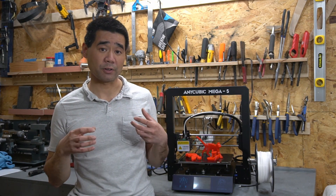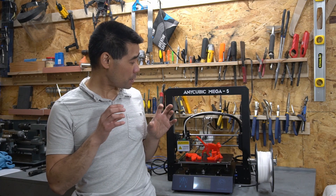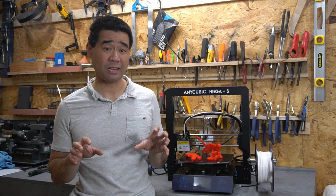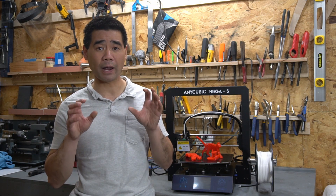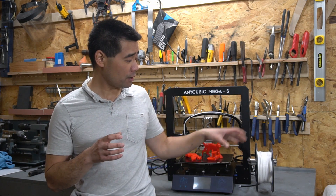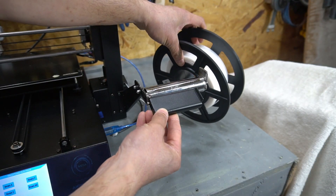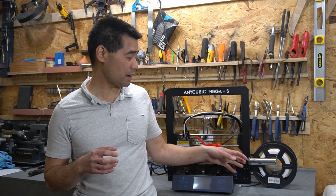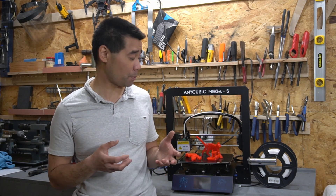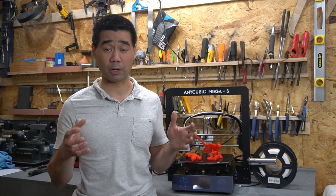I'm going to talk a little bit about working on this printer. I've tried swapping out the hot end and printing with different size nozzles, and I can say this printer is really easy to work on. I did make one modification — I didn't quite like the filament holder as it was a little too small, so I fabricated my own from a piece of stainless steel I had laying around. You can probably print off a new arm or get an external spool holder as well.